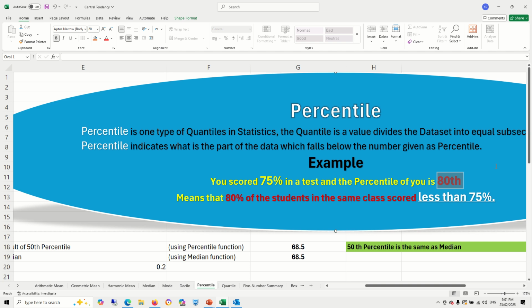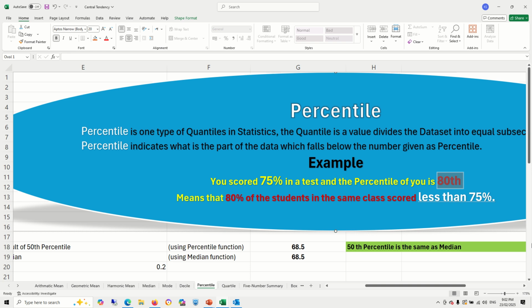Percentile is mainly showing you the rank of the data among the other values in the data set. So if your percentile in the test is 80th, it means that 80% of all students' results are falling below the result you got, and at the same time the remaining 20% is above your result. So this has nothing to do with the percentage.